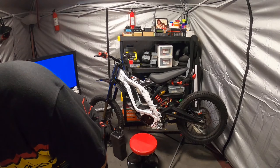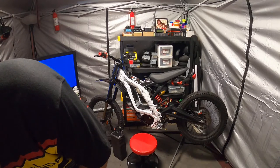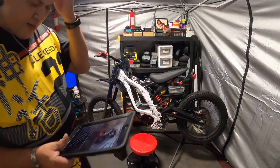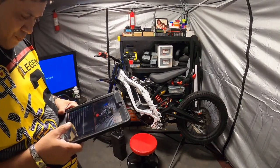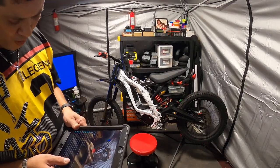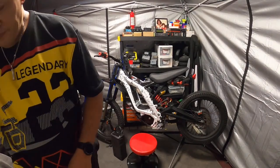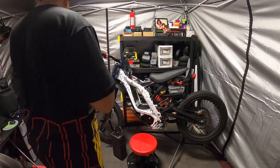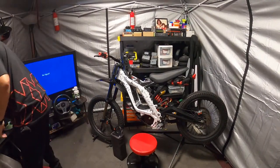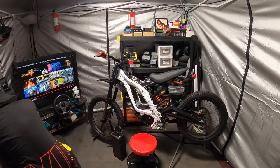Cycle Gen 2 — over the front of the pawn shop — I'm going to have a mid-drive fat bike. I have a Cycle Gen 2. I'm going to have to look that up. I think I may have seen one of those — looks like a mountain bike, more of an MTB style. Hold on fellas, give me one second. I gotta put something on this TV — I hate when it's just totally quiet out here.